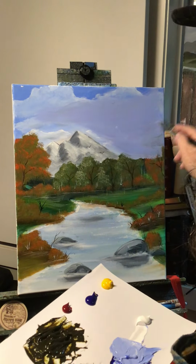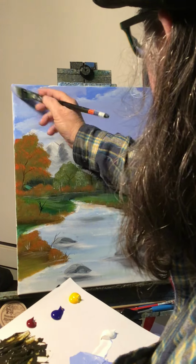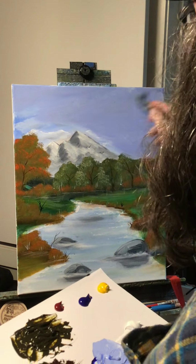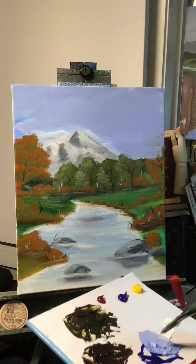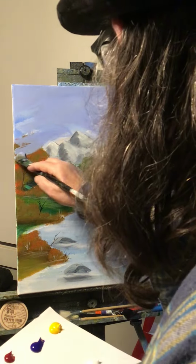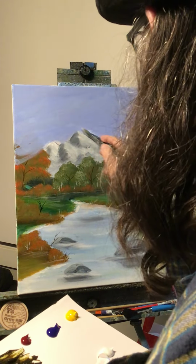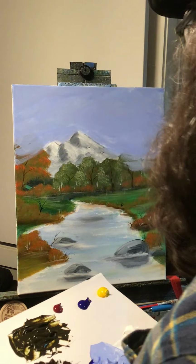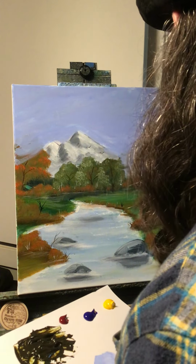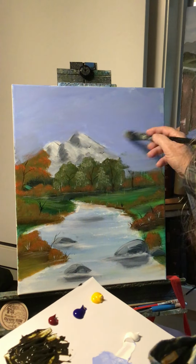You can see my sky has a little bit of violet in there. You see that? Doesn't that look awesome? We're going to really make this painting look good, okay? You thought it was good before, we're gonna make it even look better. I want to give it a little more depth is what I want to do to it. I want to give it some distance. Okay, so there, I just repainted the sky.